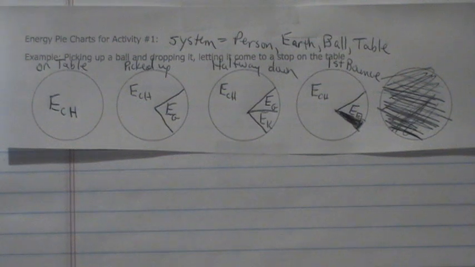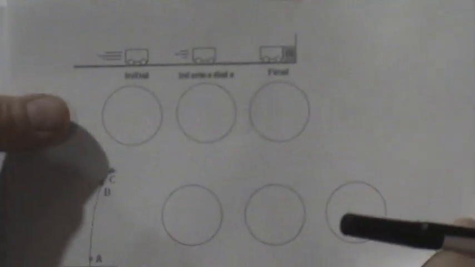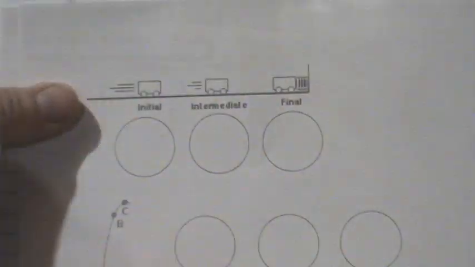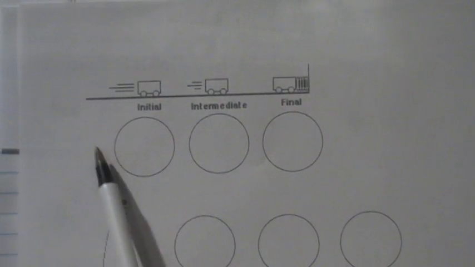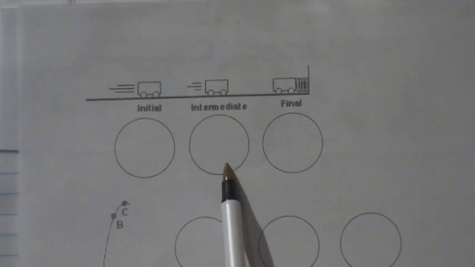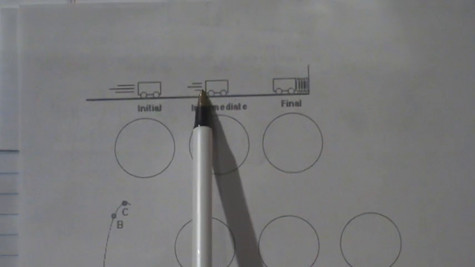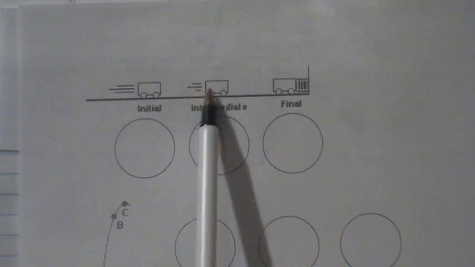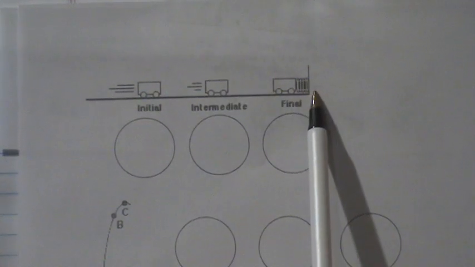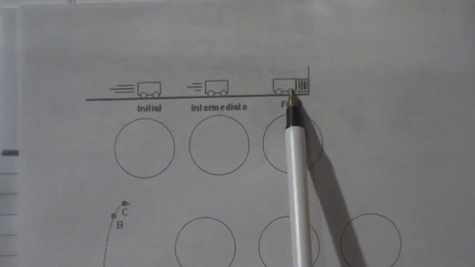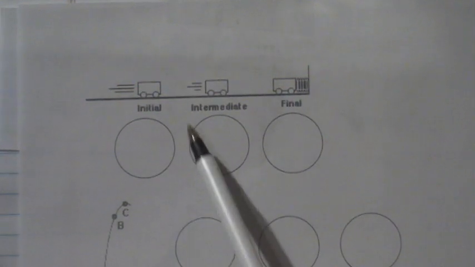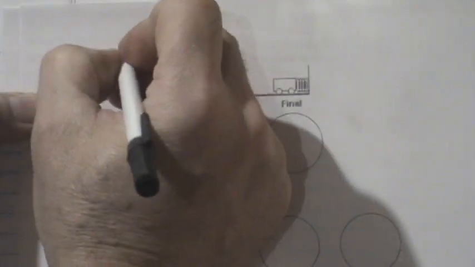All right, there's a couple of other examples that I want to show you. And let me put those up here. So the top one has a cart which is already initially moving, and then it's still moving, and these lines are kind of cartoon lines, right? And they show you how fast the object is moving. In this case, it looks like it is slowed down somewhat, and then the final thing, it has hit a spring and compressed it, and it is not moving at all. Right? For this one and also for the bottom one, I'm not making myself part of the system. So in this, the system would be the cart.